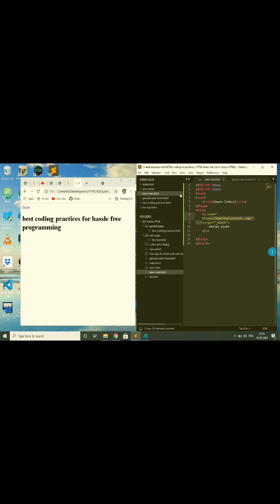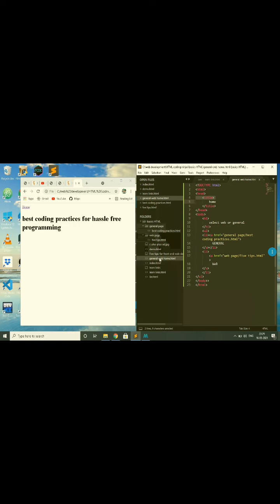First we have to create one file named generalwebhome.html inside the folder basics HTML, which we have seen in the OneNote section.